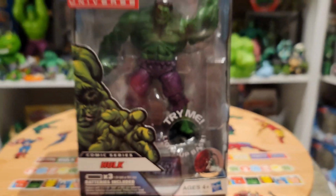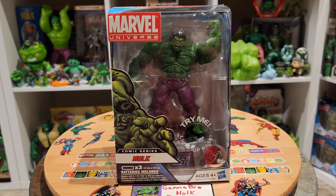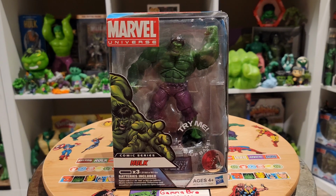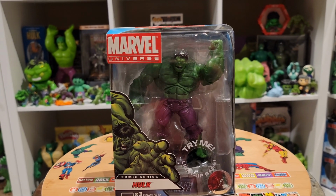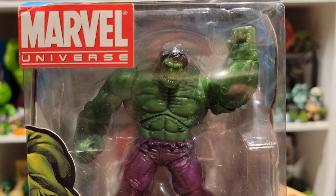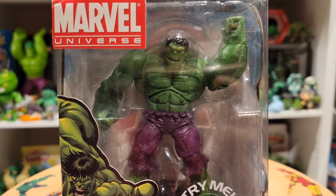And in my opinion, Hasbro just doesn't make really good 3 3/4 figures anymore. They have like the new vintage series that's supposed to be their new version of this. I don't think it even compares to these older Marvel Universe figures.